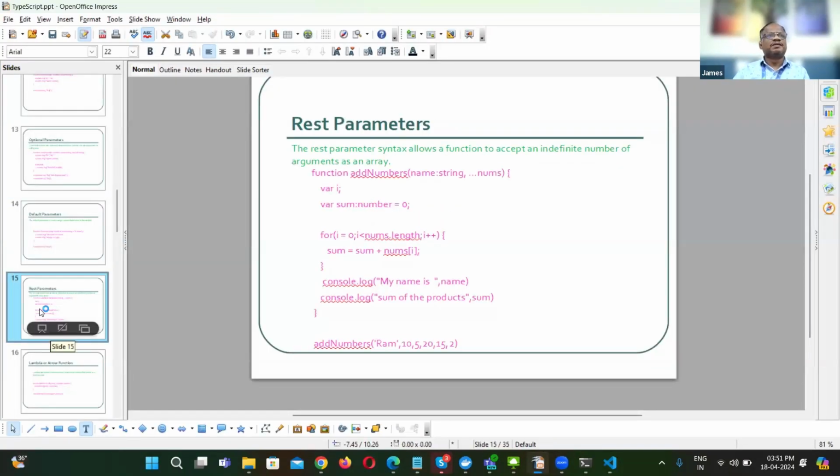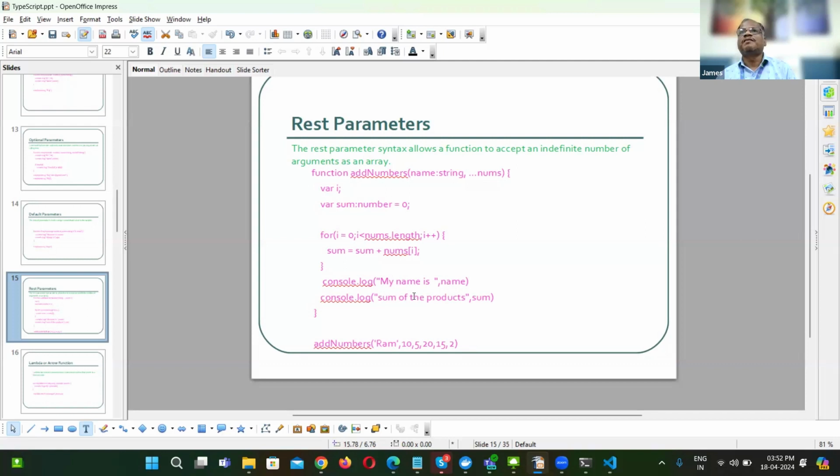Okay, this is somewhat important. You may not know this one. So, rest parameter. Parameter means you know what we are going to pass for name. For the rest of the parameters, you don't know what will come, maybe a set of numbers. Five numbers we need to pass, and finally you need to count those numbers and print, meaning you need to pass another five values. So five different values, so six parameters you need to pass.